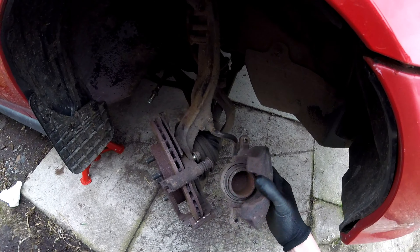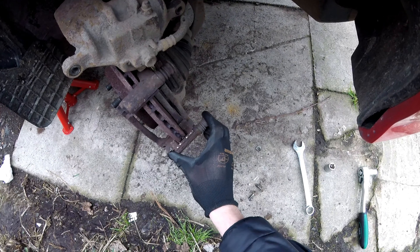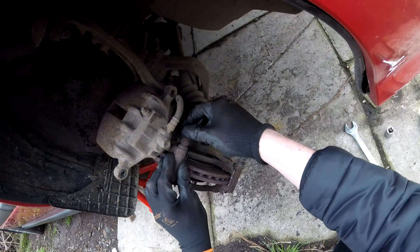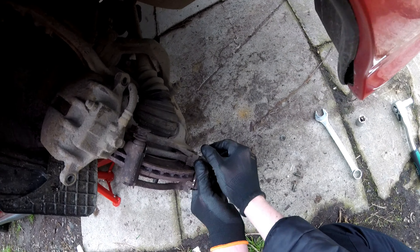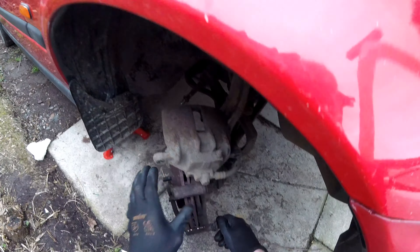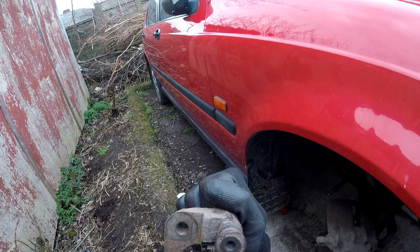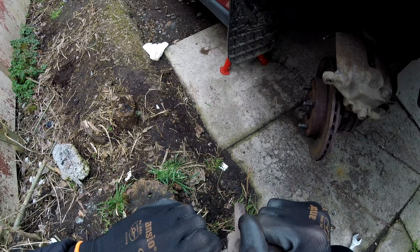We can leave that to one side — I haven't got any cable ties on me unfortunately. We can see the issue here: this one is absolutely fine, I'm happy with that. But this one is absolutely seized solid — that is 100% well and truly seized. You can see this one expands and retracts absolutely fine as it should, whereas this one is absolutely seized solid — I can't get any movement out of that at all.